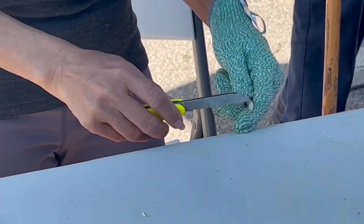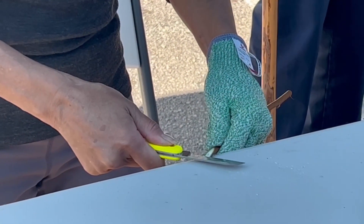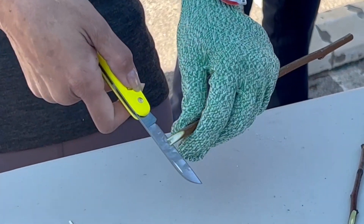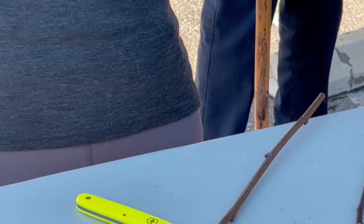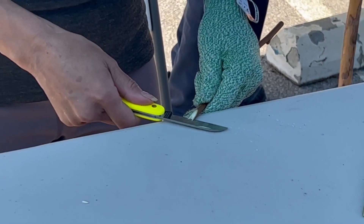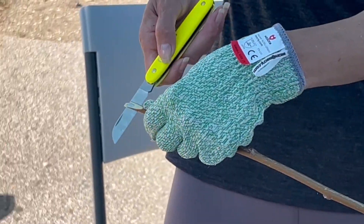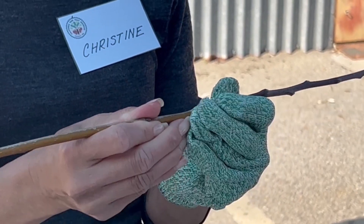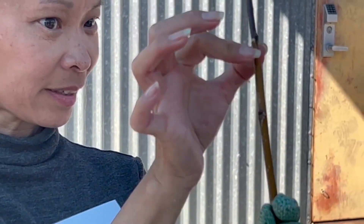I want to do the same thing on the other one. Little nick, little nick, a third of the way down, flatten the blade, and then very gently make the tongue. The reason I'm being very gentle and extra slow in the beginning is because the bark on the outside will tend to split away from the wood and flare out, so I'm trying to prevent that. I'm stopping at the top of the blade again — I'm making my own puzzle piece here. This seems to be a little bit wider so it might not be a perfect fit, but we'll see. You see this? It's like a little zig-zag in there. When I tape it up, you can see some air space, but it should seal up pretty good.